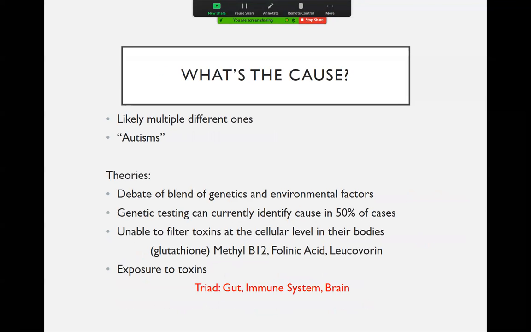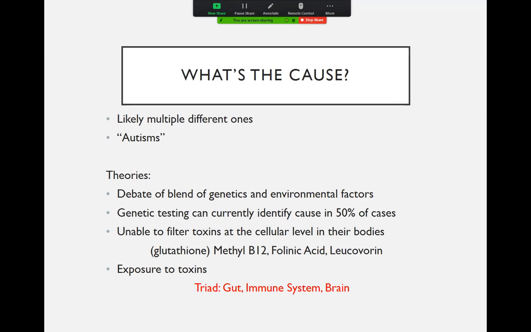Some of the causes that they look at for autism, there are probably many different causes. A lot of the researchers will look at autism as the autisms, because they think there are probably so many different subsets. Some of the theories that they look at are a blend of the genetics and the environmental factors. As they're looking at some of the genetic factors, and you have a family that has multiple children and only one has an autism diagnosis, what's the difference in that one? They've done studies with this for many years. As a matter of fact, we were one of the first studies in Arkansas. They started with 4 families, and we were one of the 4.